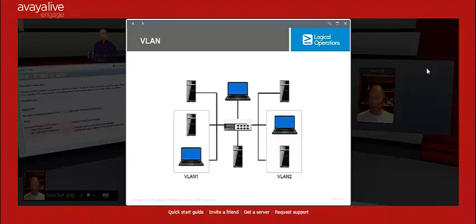I had a subnet for my salespeople, a subnet for my accounting people, a subnet for my research and development staff. Three separate subnets. I would have to have three separate switches, one for each physical subnet. That's conceptually very easy to understand. No problem. That's how that would work.